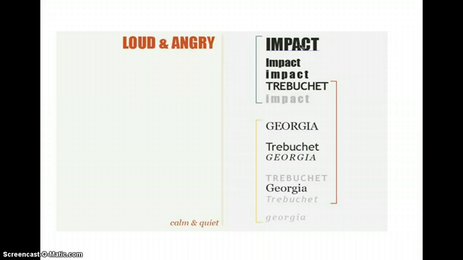So it is important to understand that the words, the font, the style, and the letter spacing will affect the way the reader will read the text that we're showing.